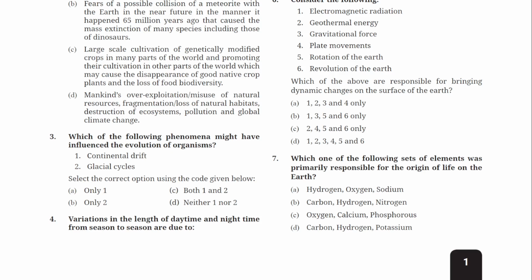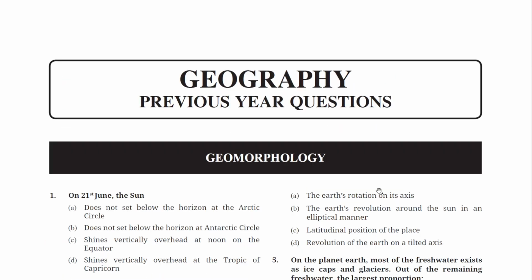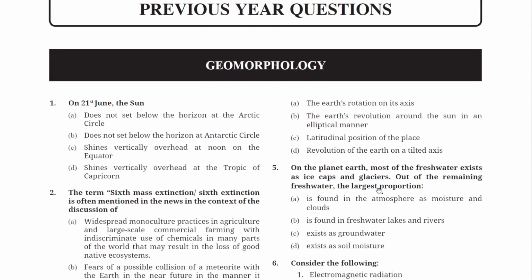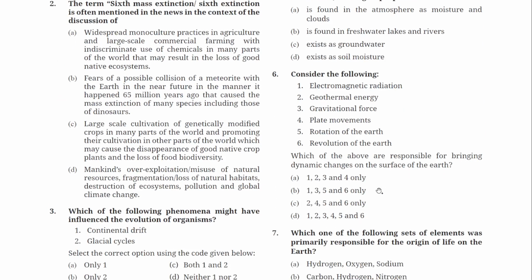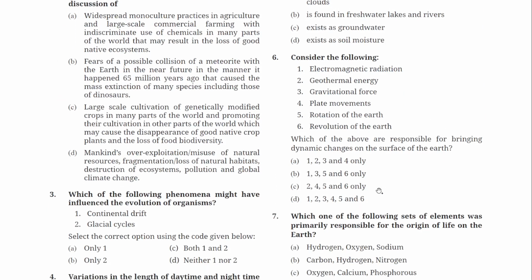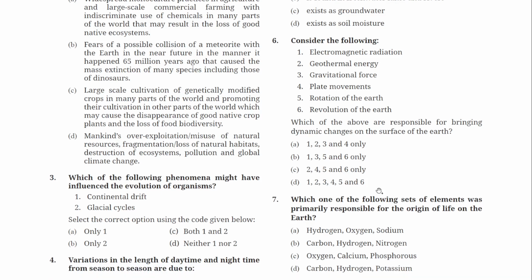The present composition of Earth's atmosphere is chiefly contributed by nitrogen and oxygen. There are three stages in the evolution of the present atmosphere. The first stage is marked by the loss of primordial atmosphere. In the second stage, the hot interior of the Earth contributed to the evolution of the atmosphere. And finally, the composition of the atmosphere was modified by the living world through the process of photosynthesis.